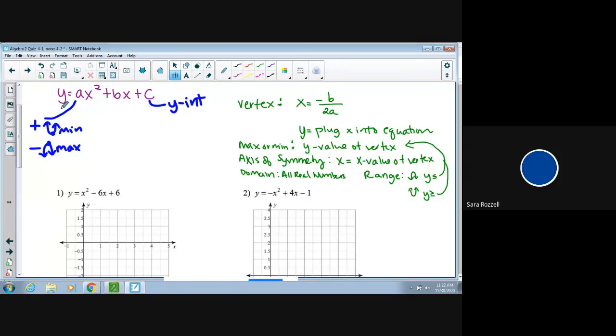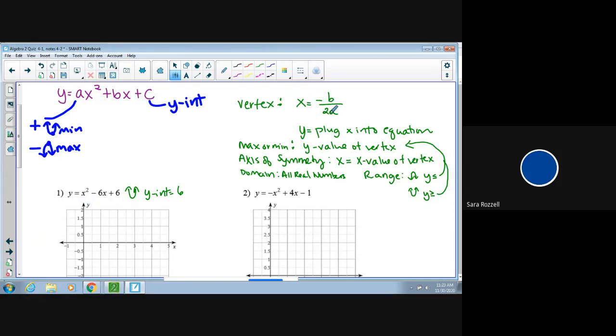Okay. So first off, is this parabola upward or downward? It's up because the x squared is positive. So we know for sure, just looking at it, it's an upward parabola. And our y-intercept is our last number here. So what is our y-intercept? 6. So that means we're going to cross the y-axis at 6. It doesn't have 6 tick marks on here, but if it did, we would go ahead and draw that on there. And now we're going to go through and figure out what our vertex is.